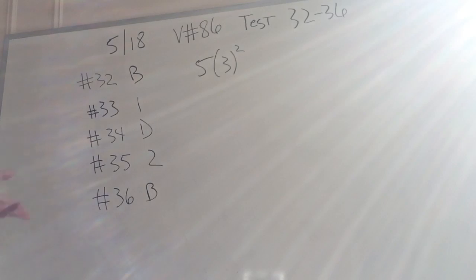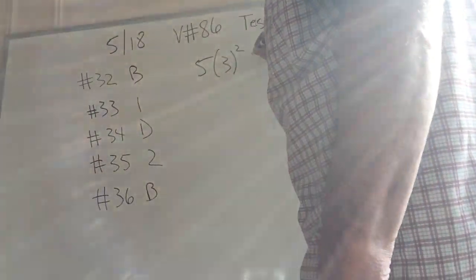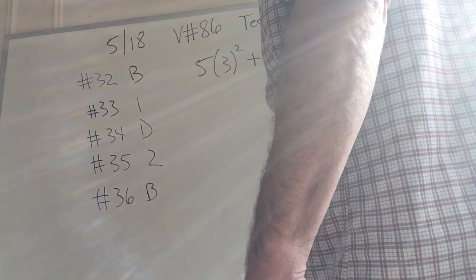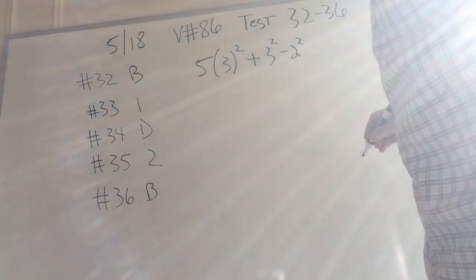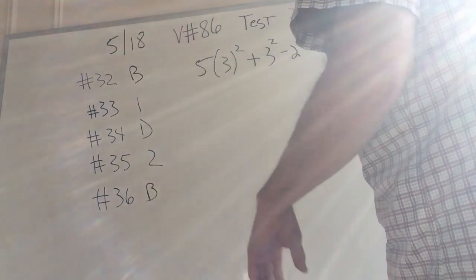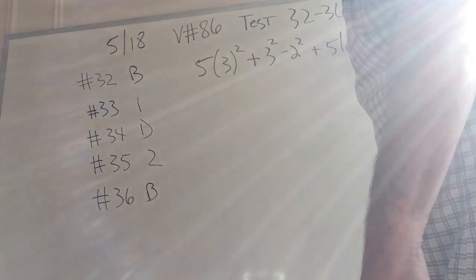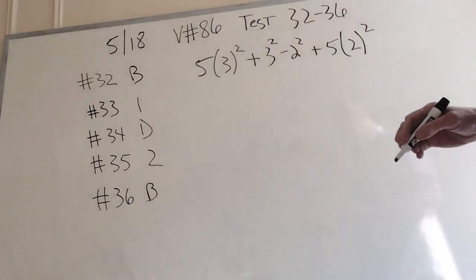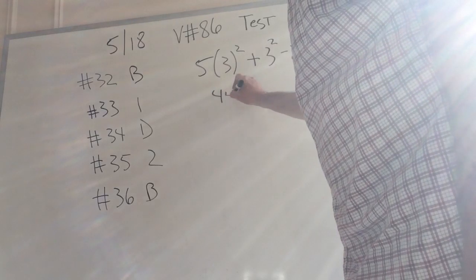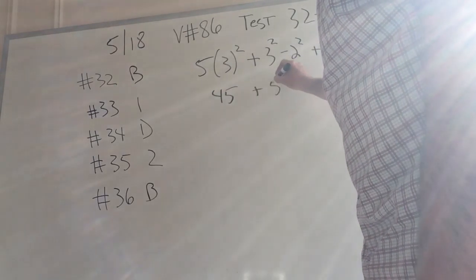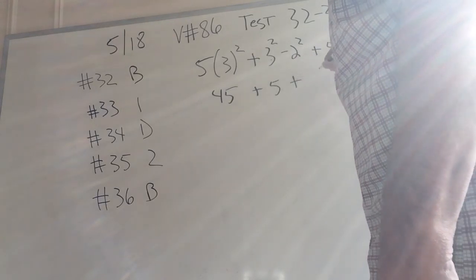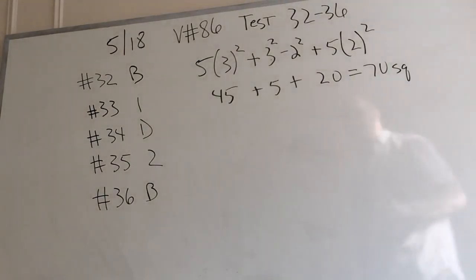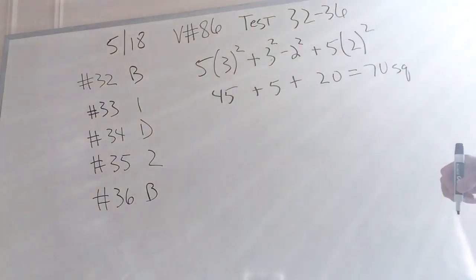That's what you got. And now the top guy, number six that we omitted because it's a cube, that can only be three squared, which is the area of the bigger part, minus two squared, which is the smaller square. Now when I look at the other guy, how many sides are left? Well, five, just like before, but this is a smaller guy, so we've said two squared. So let's see. I come up with 45 here. I come up with 5 here, 9 minus 4. I come up with 20 here, and when I put together the numbers, that was choice B.